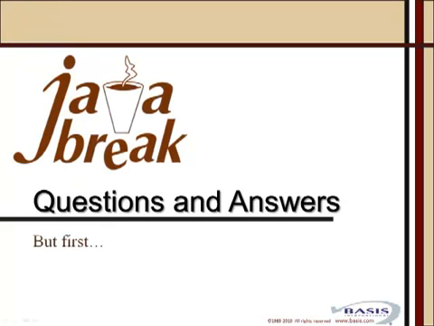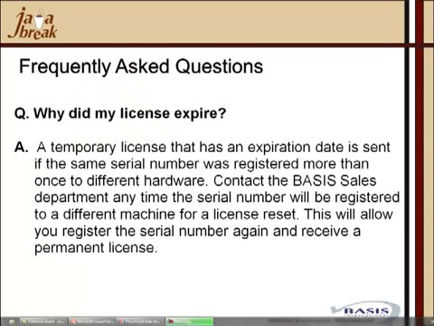While you're thinking about your questions or are still typing them into the chat window, let's step through a few of the common questions that our tech support area handles. Anytime a serial number has been registered on a different set of hardware, a temporary license will be delivered with an expiration date. Always remember to contact our sales department and have your license reset prior to registering your serial number again in order to receive a permanent license.